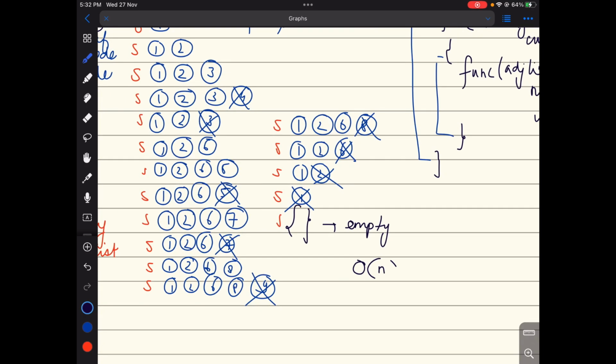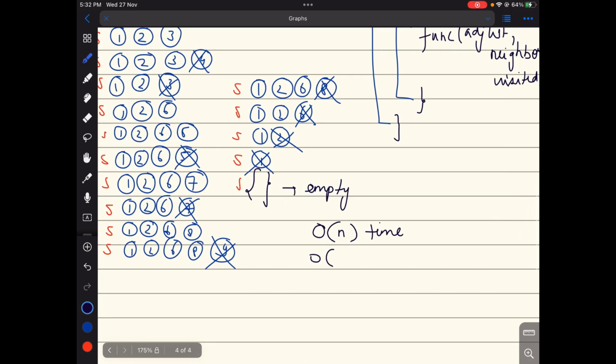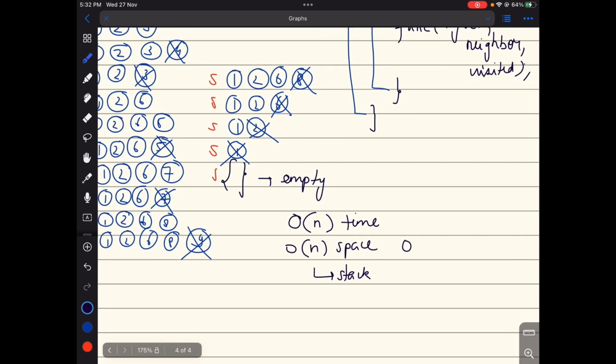This algorithm takes order of n time and order of n space if you are using a stack, and order of stack space if you are using recursion. They both are almost the same, right?